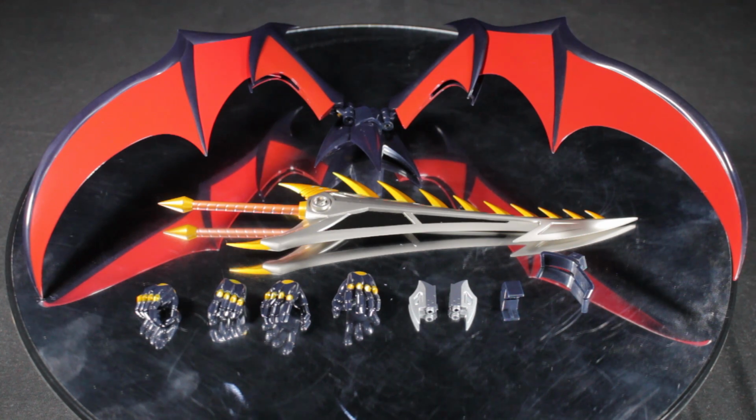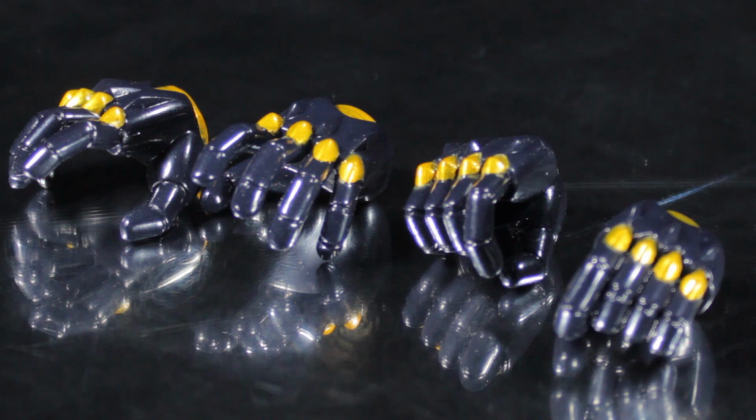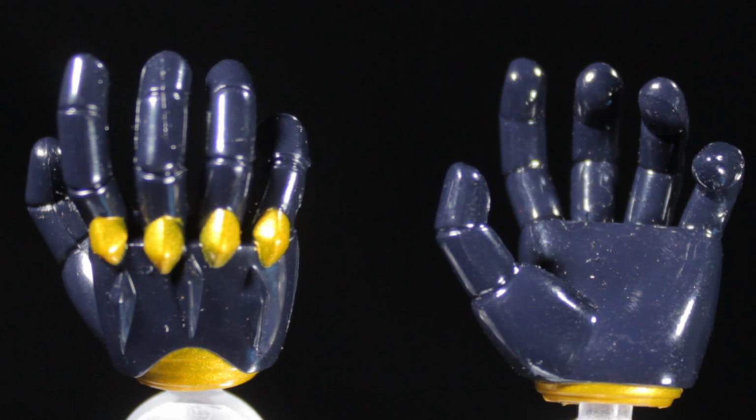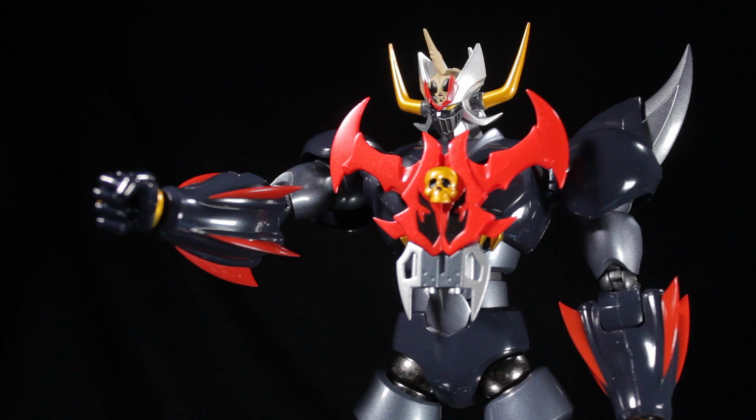First, let's check out the hands. Mazinkaiser SKL comes with a pair of open hands and a pair of holding hands. Both pairs of hands have a fantastic robotic sculpt with glossy bluish black and gold paint apps. The hands attach via the ball joint peg system.